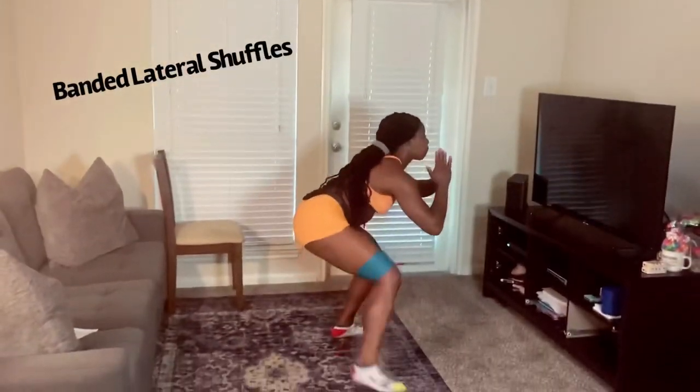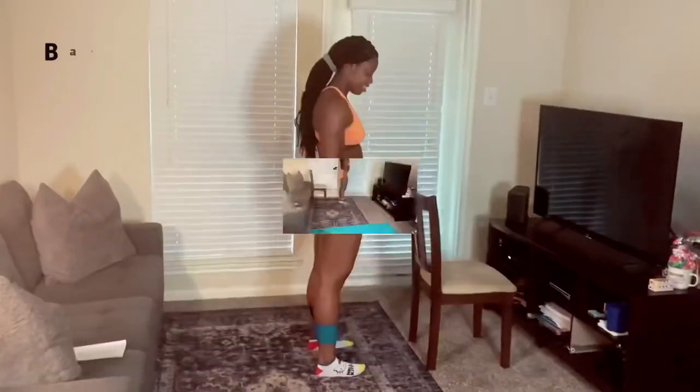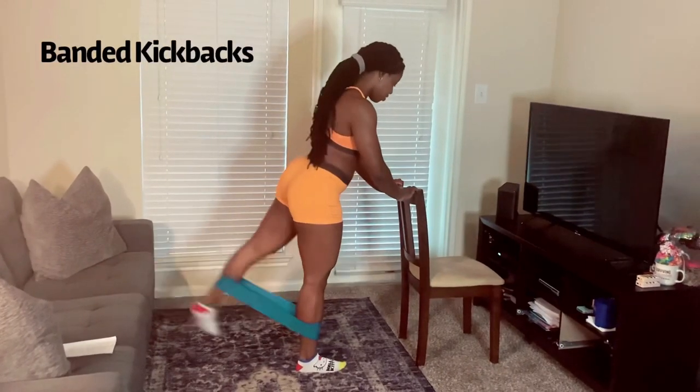All right, so for our next exercise, we're going to be doing banded lateral shuffles. Your feet should be shoulder width apart to start. You're going to come down into this partial squat, and you're just going to walk it to the right, walk it to the left.